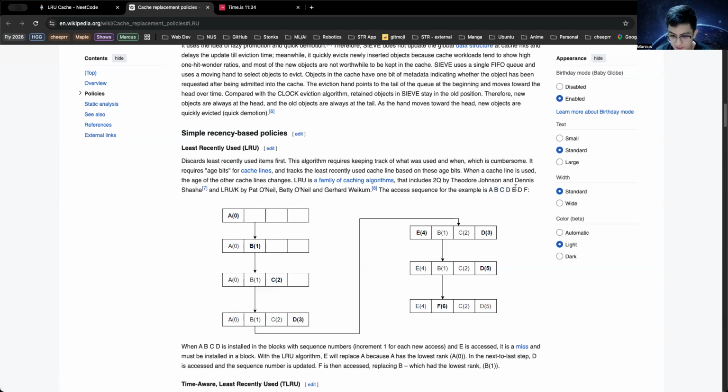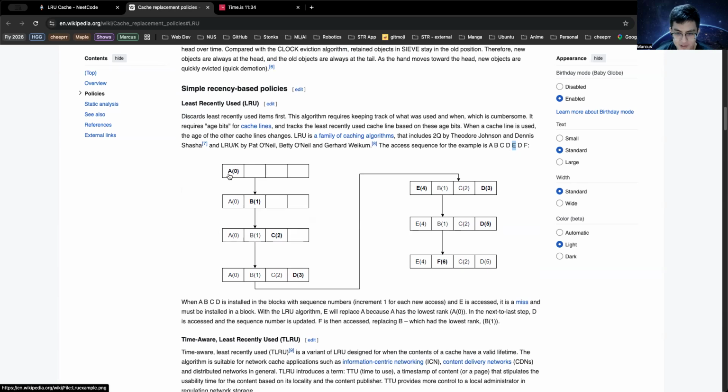So when I access E or whatever, I will use E. Then after that, I'll use D again. So D becomes the most recently used. Sorry, the least recently used is on the left. Oh, wait. Sorry.